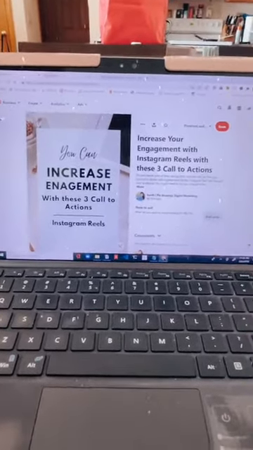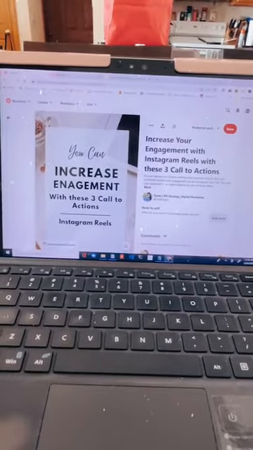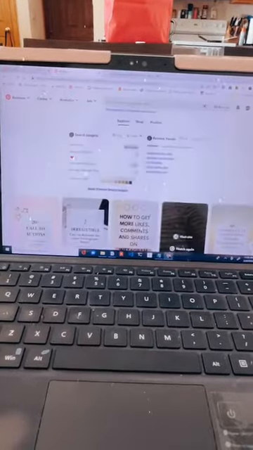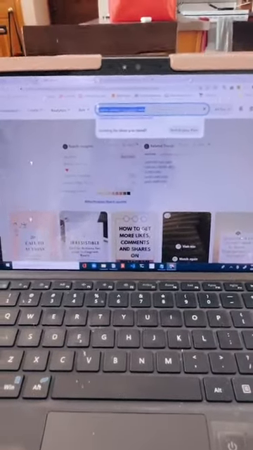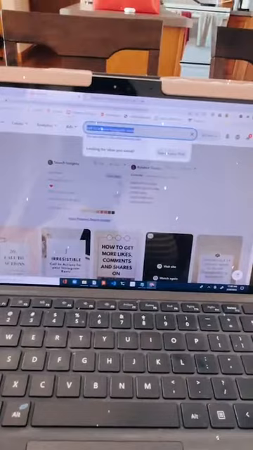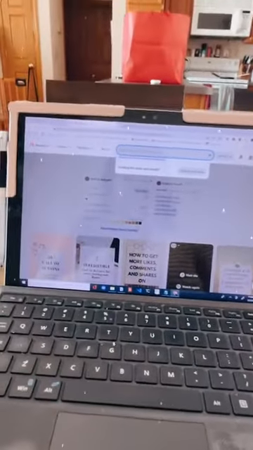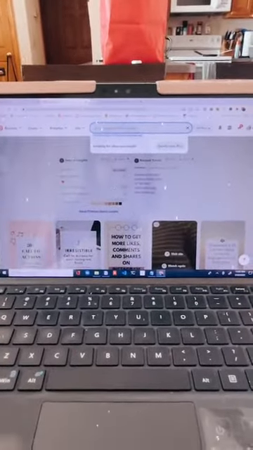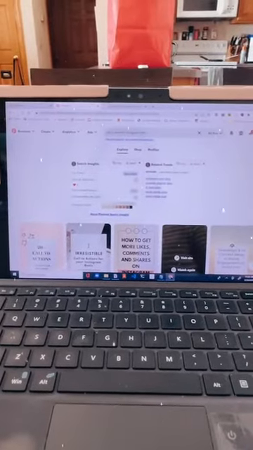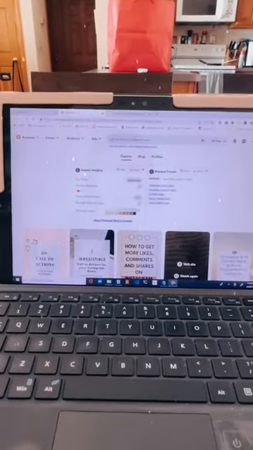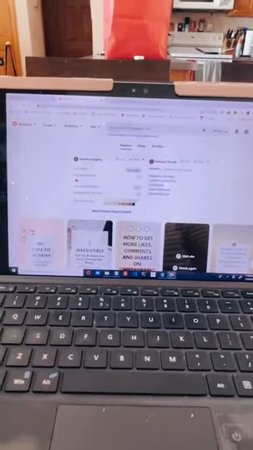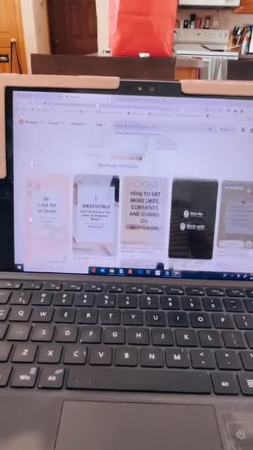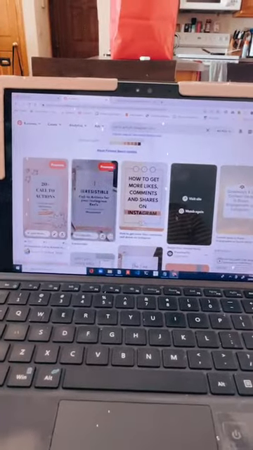Then just an example search, right, of how does this show up for somebody who's searching on Pinterest? So I typed into here, maybe a little hard to see, so I'm just going to read it, call to actions Instagram Reels, right? So if anyone is looking, how do you get more engagement on their Instagram Reels? Maybe they've heard of the term call to actions and they type this in and they're looking for this type of information, then right away, I look, this is where you want to be.